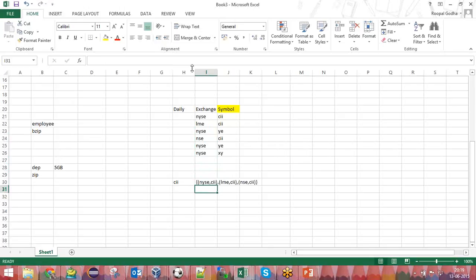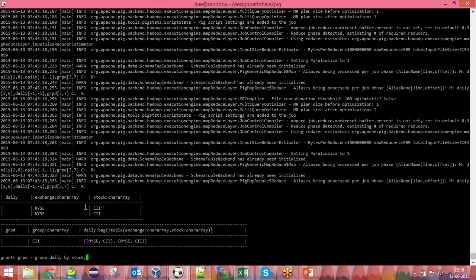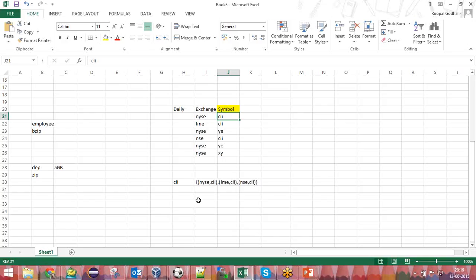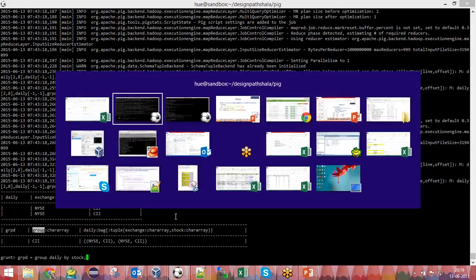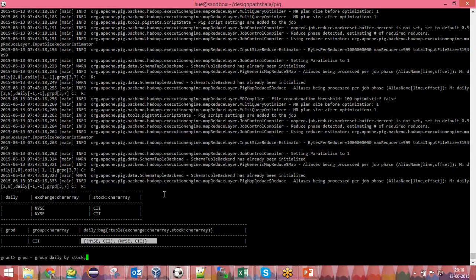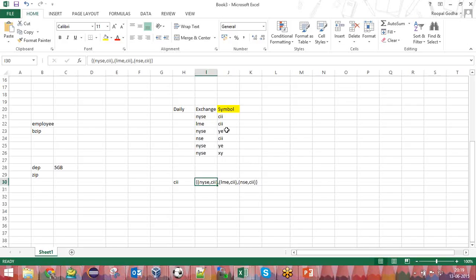So how it can be kept is in a bag, and bag has tuples. Tuples are of type daily. So that's the reason this is named as daily, and this is named as group. So output will be something like this: group and this thing. So this is output. Make sense? And similarly for others, y. So one row for y and one row for your xy, and this will have two things: this thing and this thing, and so on.